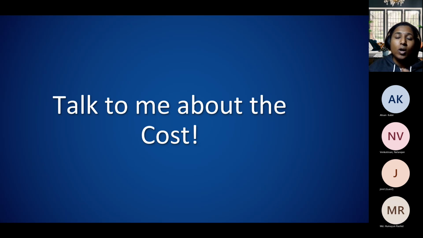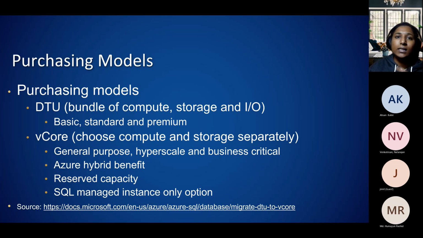So let's talk about the cost, because cost is a very important thing. Anything you touch in Azure, any service you touch, has a cost associated with it. So knowing about how much each of these costs, what the service tiers and compute tiers are, and what the difference between them is, is very important to know.